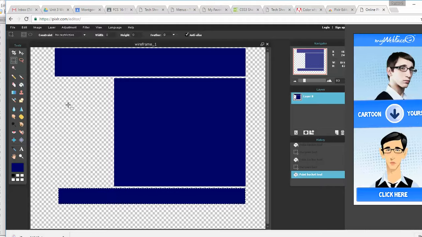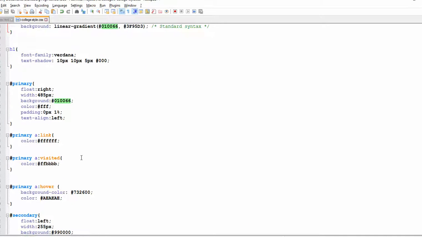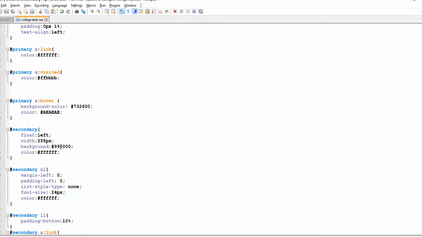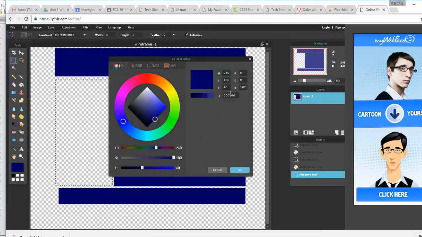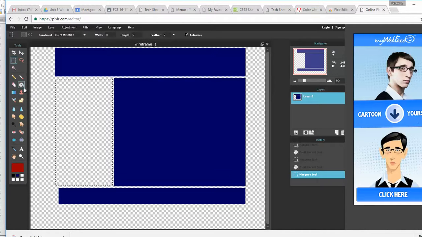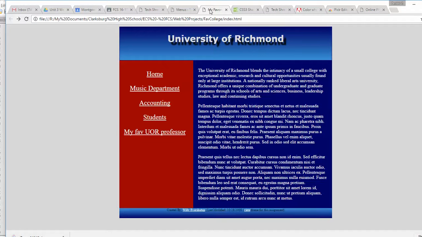And then I need one more box, which is for my navigation, and the color of that is my nav, which in this CSS, this is an older CSS, I called it secondary. Yours is probably called nav, and I'm going to fill in that red, and I'm going to fill it in with that color. So now this looks pretty close to the color scheming for that, as well as the layout.